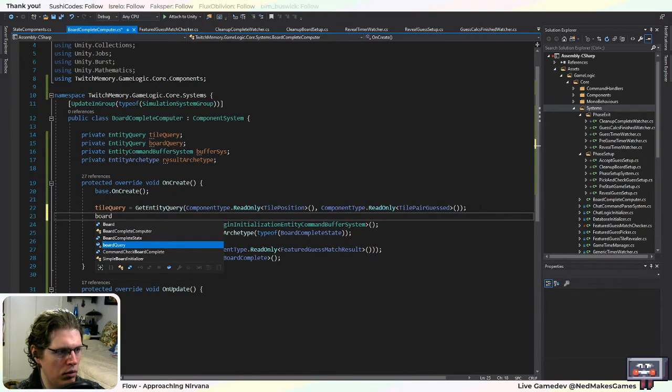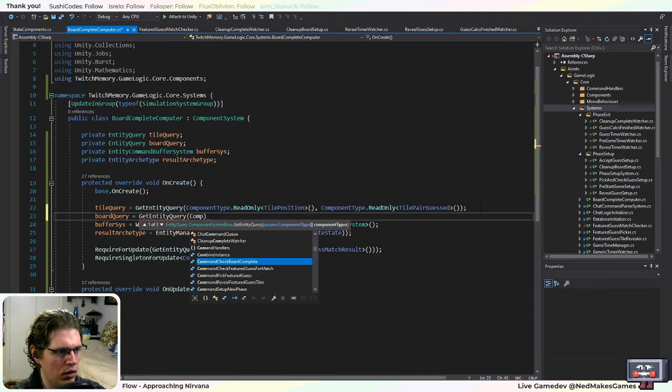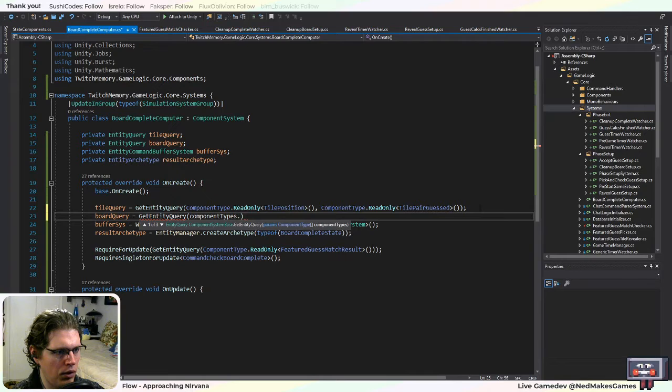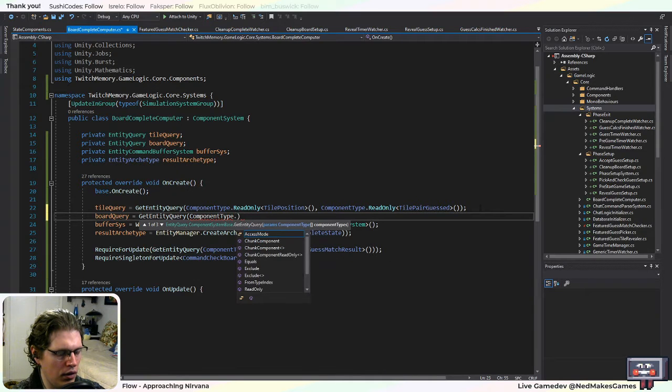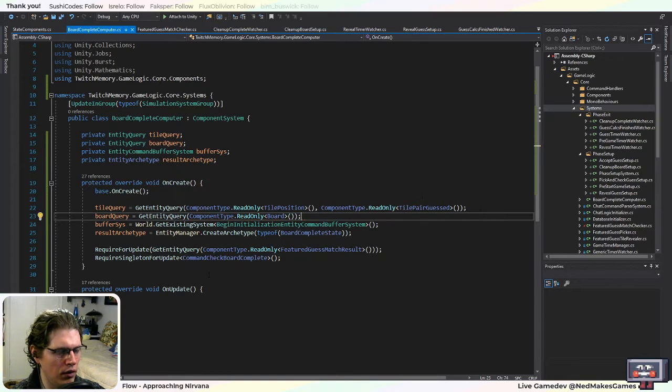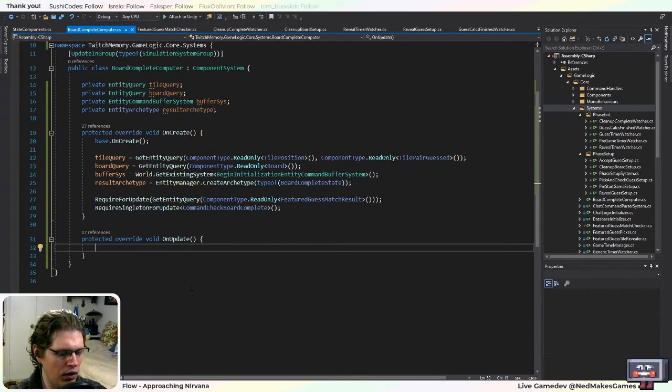Okay, board query equals get component type. Oh, it keeps on giving me that one. I don't know why it thinks I want the lowercase version of it. Okay, so what I need to do here is first find the dimensions, or the number of tiles.